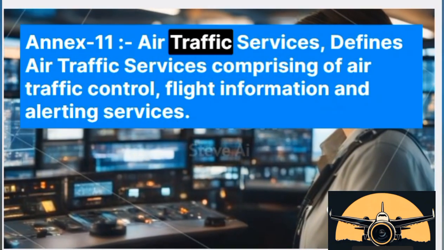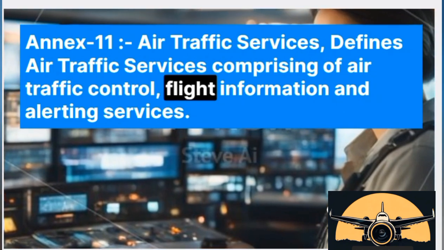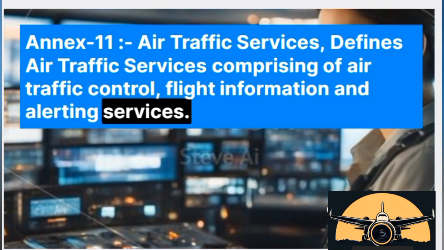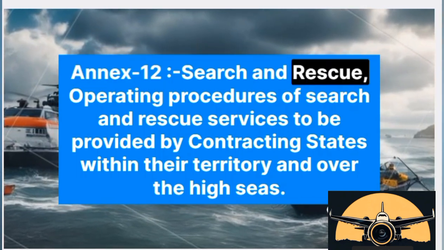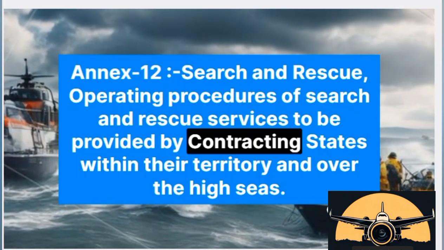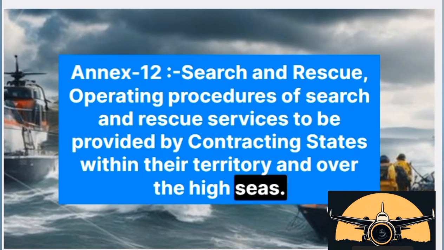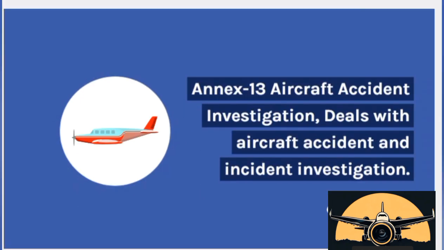Annex 11 Air Traffic Services, defines air traffic services comprising of air traffic control, flight information and alerting services. Annex 12, Search and Rescue, operating procedures of search and rescue services to be provided by contracting states within their territory and over the high seas. Annex 13 Aircraft Accident Investigation, deals with aircraft accident and incident investigation.